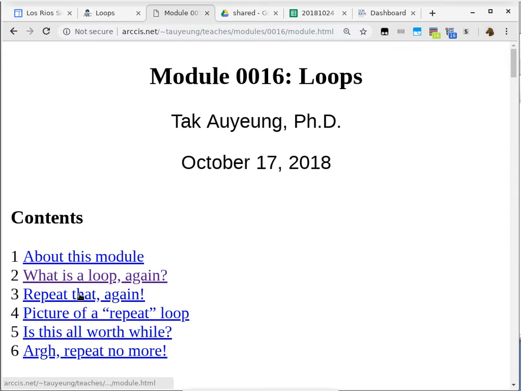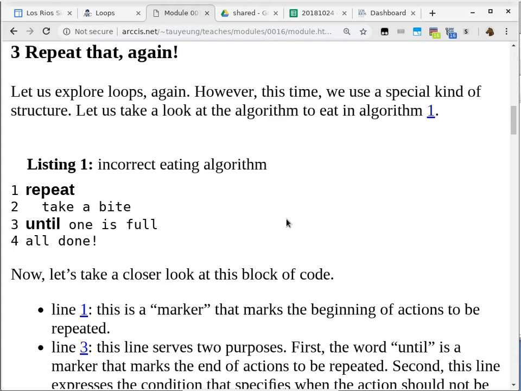The first kind of loop that we talk about is a repeat until loop. So the repeat until loop is introduced first because this is how we say things. You might tell somebody something like, doing dishes. Okay, repeat doing dishes until all the dishes are clean. Repeat doing blah blah blah until a condition is true. So we use the word repeat and the word until a lot more than while, that sort of thing. So that's why I want to start with this one.